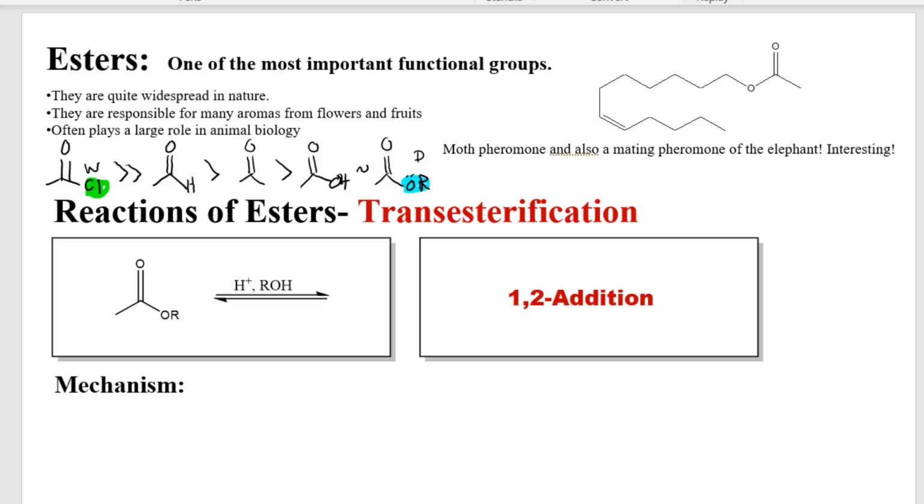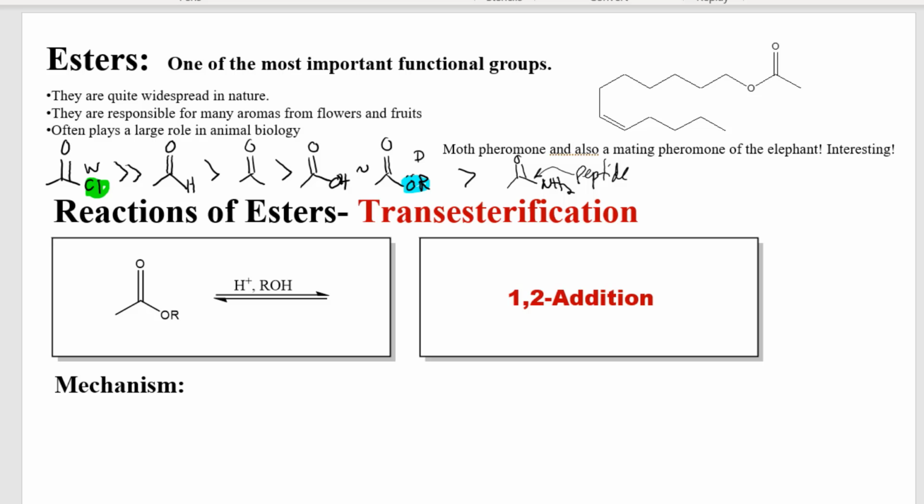So esters, it's kind of worth noting, I think it's kind of interesting because of their low reactivity, kind of like an amide. Remember that amides are even lower in reactivity, and amides play a large role in biochemistry because this bond, as I'm pointing out right there, is the peptide bond. So they're stable. Esters are stable. Carboxylic acids are stable. Amides are stable. Hence, we see them a lot in biological systems.